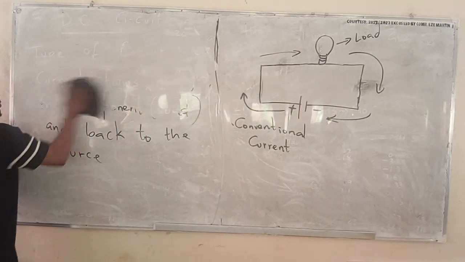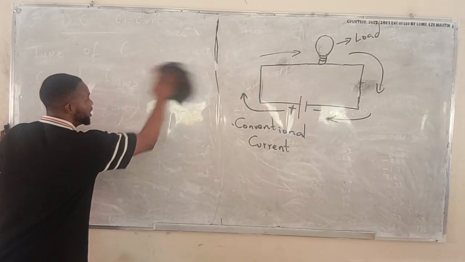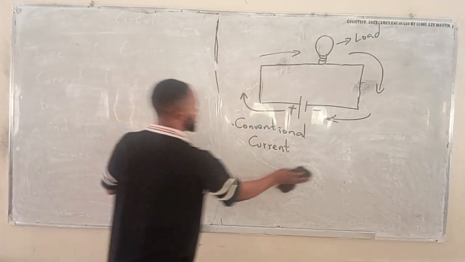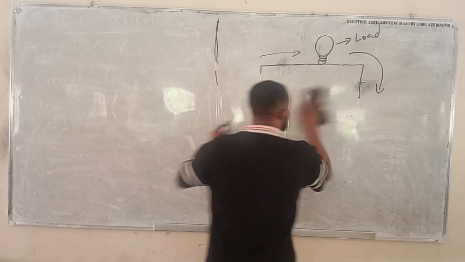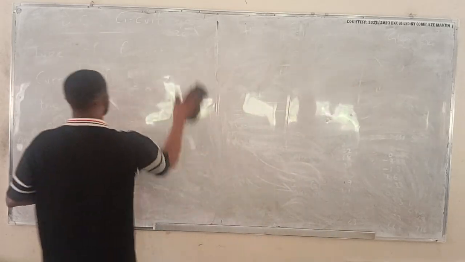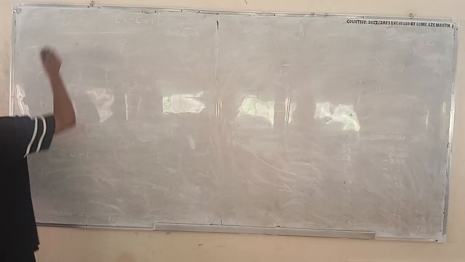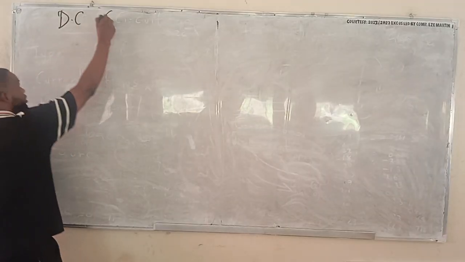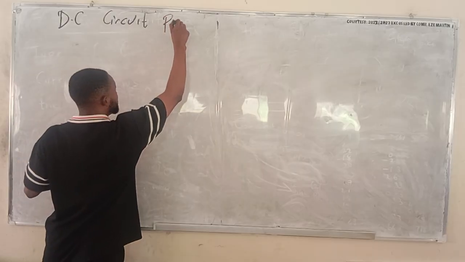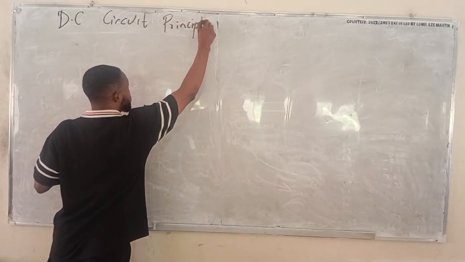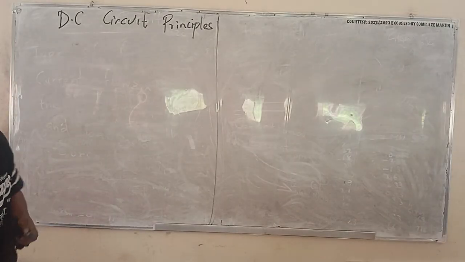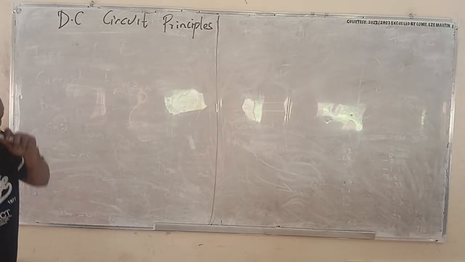So DC circuit principles, there are three major principles. If you notice, your textbook is writing everything there like notes. And I believe that's not just how we should be, because you're going to be solving calculations on all those things. So please, we must solve calculations today. That's why we need to parley with me.